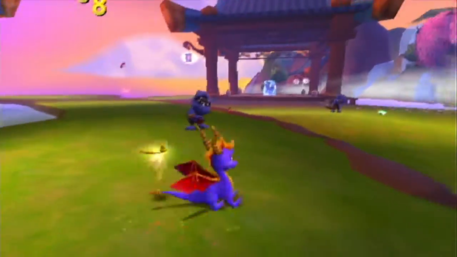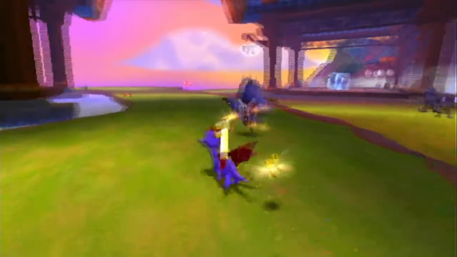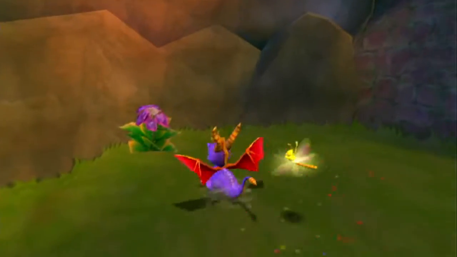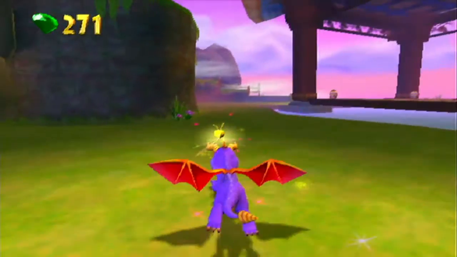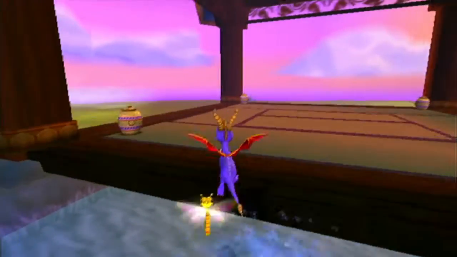Wait, the back, huh? Kill it. Around there. There are baskets. Down here? No. The other way. There. And around the whole area there. Okay. Yeah, I forgot about those.